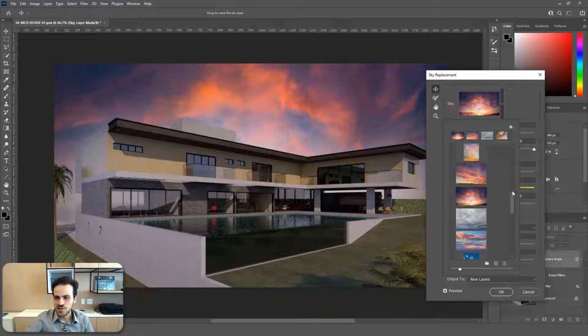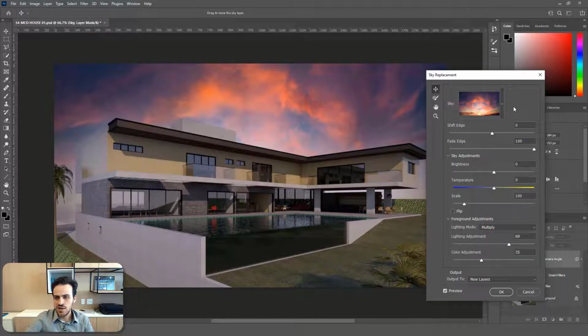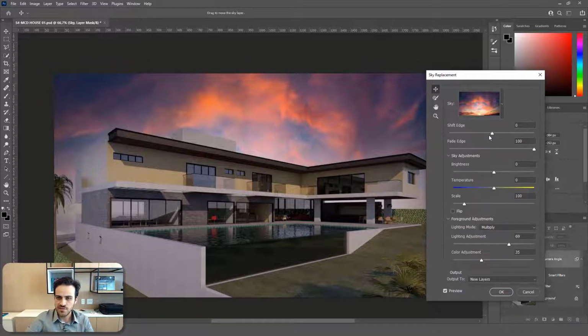Choosing an image, I could manage some aspects of this sky. I have the Shift Edge. When I decrease the Shift Edge, you see the effect of these orange clouds will be decreased. The more Shift Edge, you'll get more and more blue. If I increase the Shift Edge, a stronger effect will be applied.